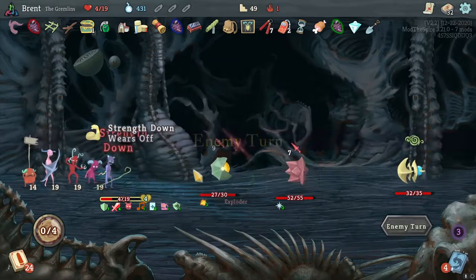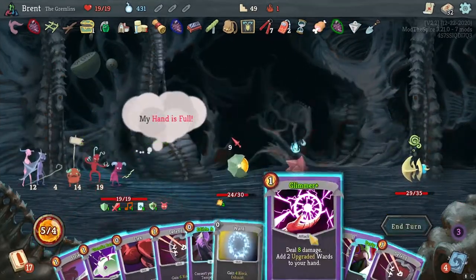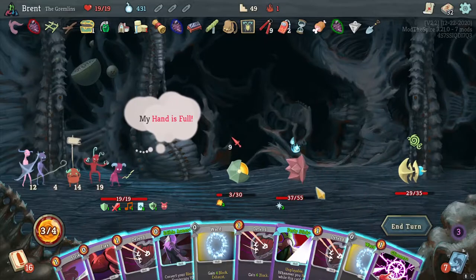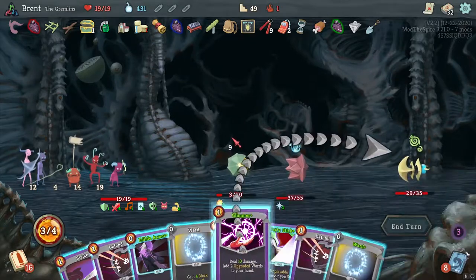I think he will survive. I think I'm just going to take a hit, though. Yeah, shield takes a little bit of hit. Fine, though. Okay, do this. We need to draw two. Fine. I can't actually clear this hand out very easily.